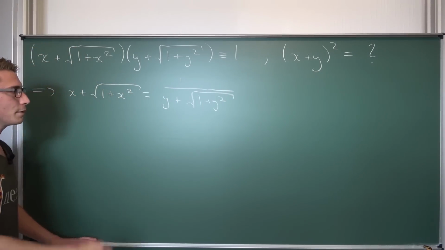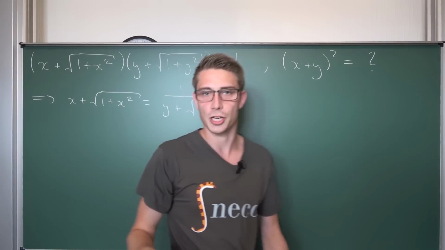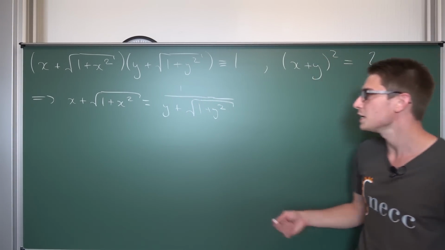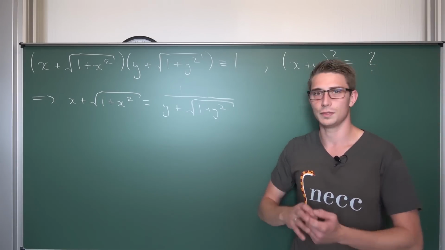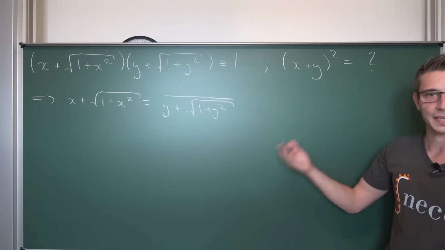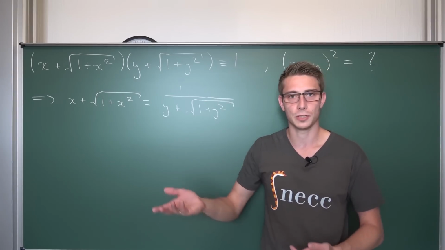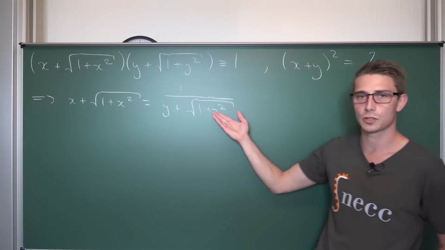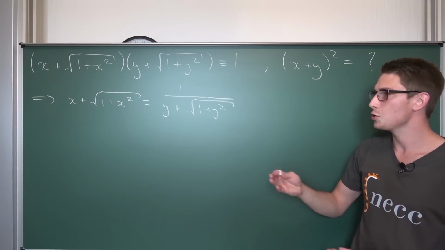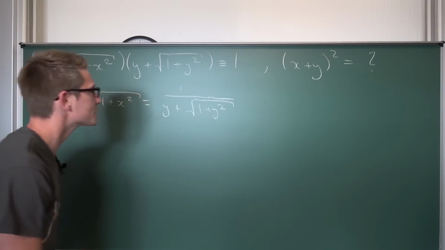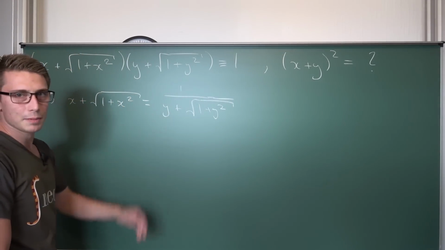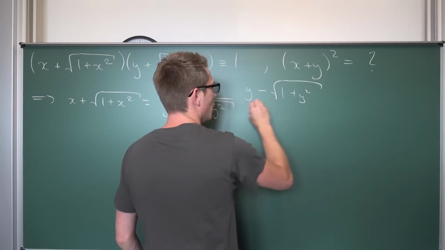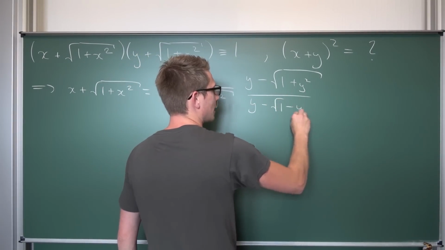And yeah, the first thing that really comes to my mind when I see something like this is to rationalize the denominator in some way. I think this does make the most sense here, and for this we can use the difference of two squares. This is just something that you are doing so often in analysis. If you want to do epsilon-delta proofs for something square-rooty, 1 over square root of x, for example, to see if the limit works, you are going through this process in some way. So you are going to see this a lot in analysis-based proofs, also in calculus, etc. What I mean by this is we are going to expand this fraction by y minus square root of 1 plus y squared over the same thing. And I hope you can see where I'm going with this.